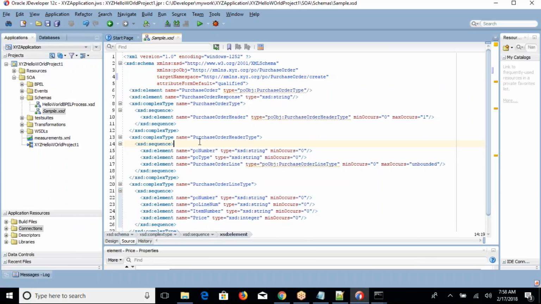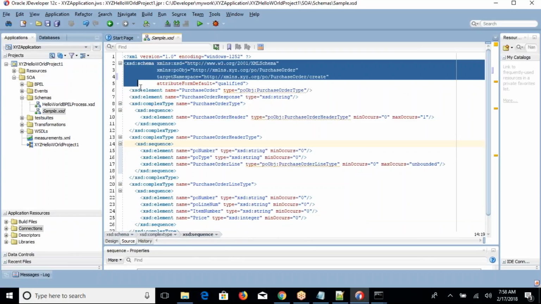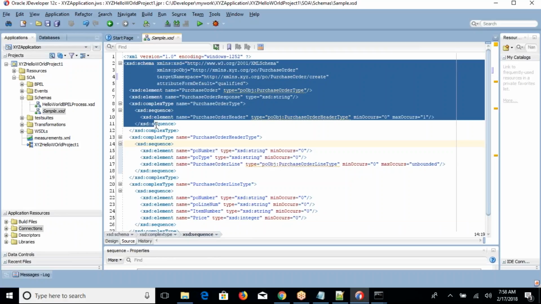If we want to use this particular schema in any WSDL, we'll discuss WSDL later, or in another schema, we need to import this particular schema in the other XSD or other WSDL.